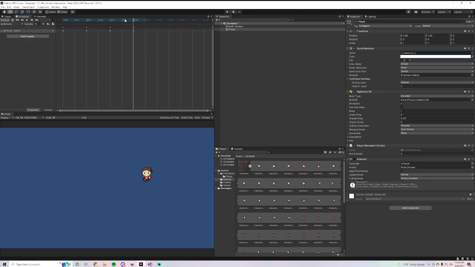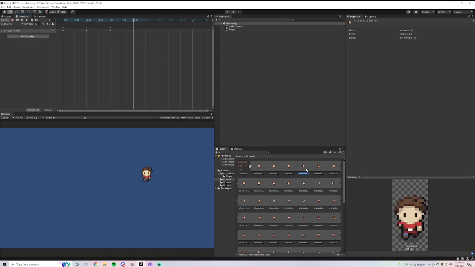We can add the last image. So this is right here. We could drag this up here, or we could copy this and then just paste it right here along this timeline. Either way you want to do it. If you notice, they're the same image, so even though we have two images here, it's no big deal. It's the same thing, and then it goes by 2 frames. So now when we hit play, it no longer has that snap to it at the end. It's smooth. That's our walk down animation.